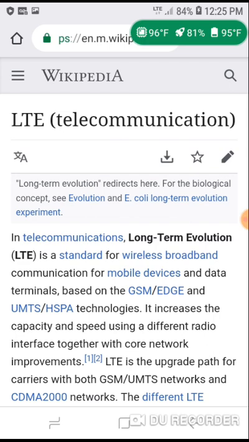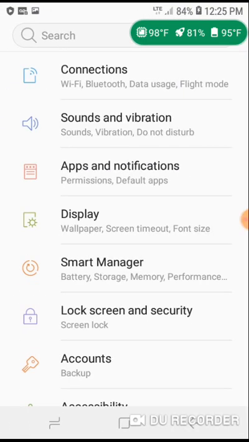What's LTE? So it's either LTE, 3G, or hotspot is how he communicates. I've already documented it.